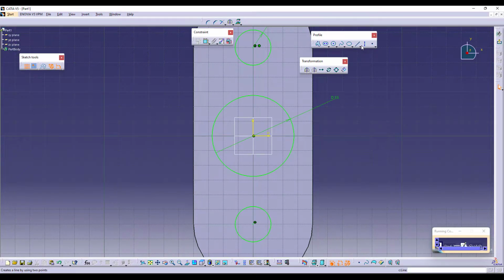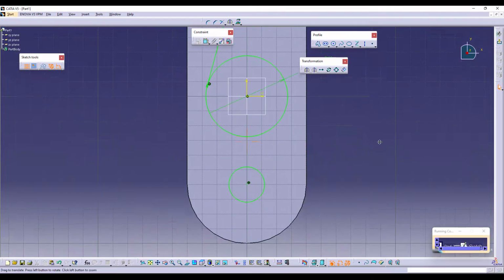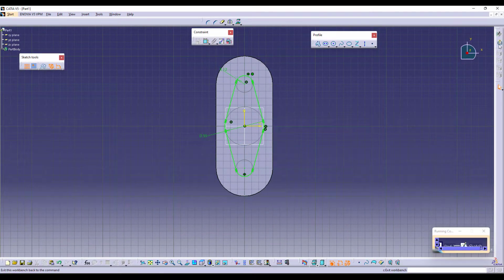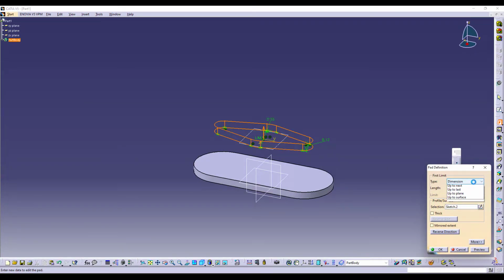Now, there are different types of lines as well, so I'd be using a bitangent line, so it's a little easier for me to make it. If you want to repeat any command in CATIA more than once, double click on it quickly so it does not exit the command as soon as you finish it once. And escape obviously will exit the command. Now let me try to trim off whatever is not necessary. So instead of doing that, I'll just double click on this and then start using it as many times as I'd like, which I have just told you. Now exit, add this to the next surface.